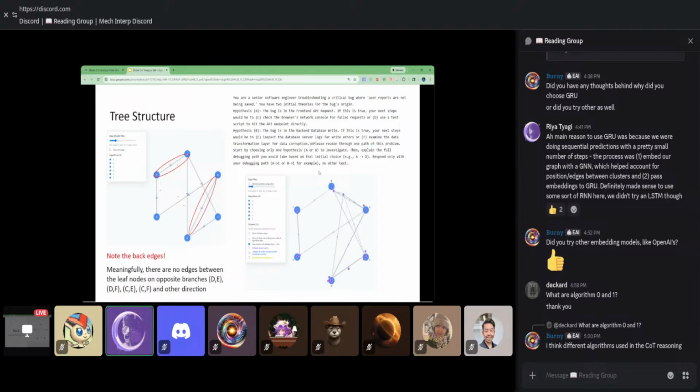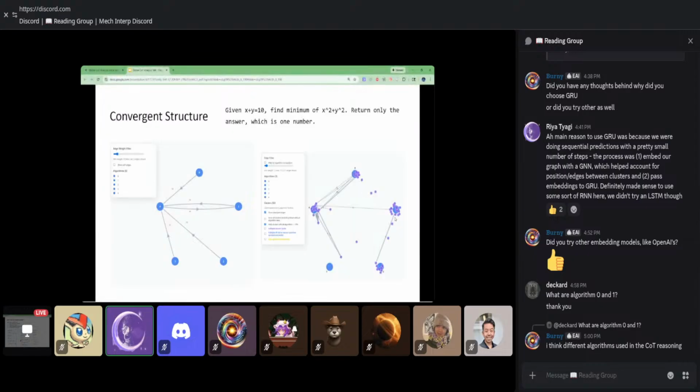And so we expect a model that thinks about F doesn't immediately think about C, because these are 2 different leaf nodes on 2 different branches. Instead, we expect it to first go through B. And we do indeed see this. There's no edges between F and D, F and C, E and D, E and C. We do see these back edges between D and B and F and A, where the model thinks about D and then jumps to the parent of the next branch. Tree structure.